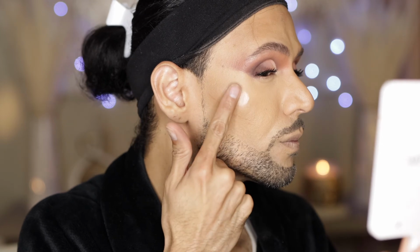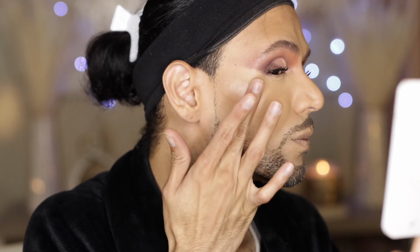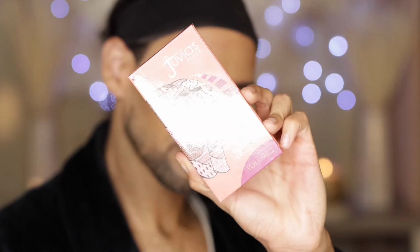Alright guys, so moving on to a holy grail product, which is sad. I think that this is a discontinued product. This is the cream color base from MAC Cosmetics in the color Hush, and I have not seen this. I can't locate it, so in the meantime, I will continue to use this until I can find a dupe, and as soon as I find a dupe, guys, I will let y'all know. I am a lover of cream products, especially cream highlighters, because they don't accentuate any kind of texture.